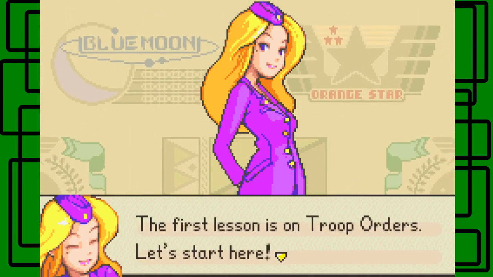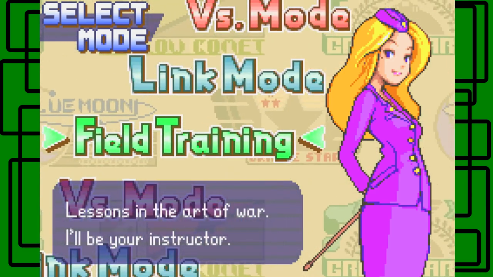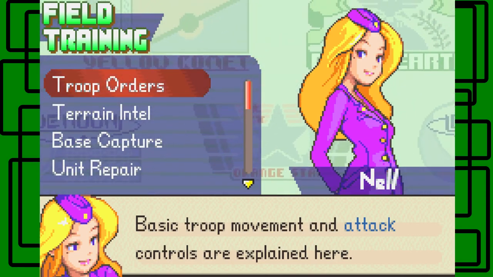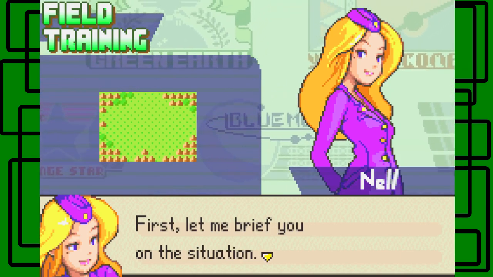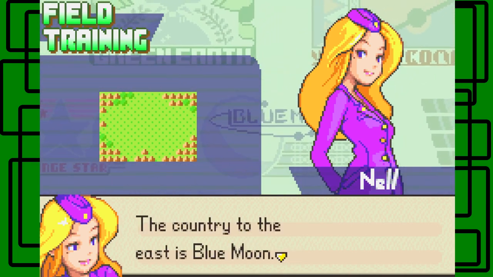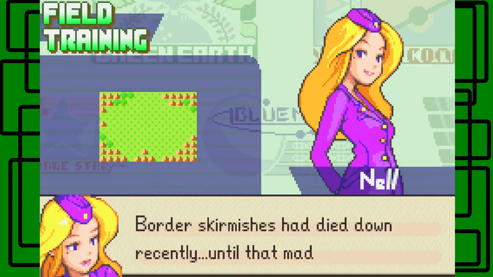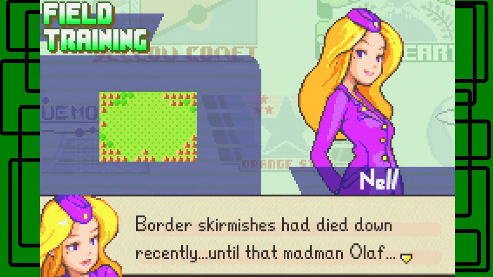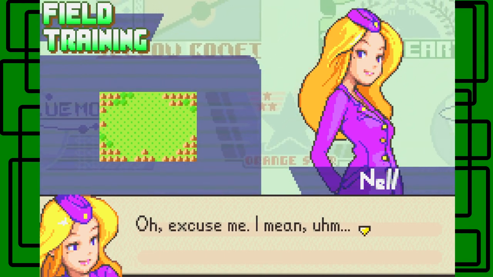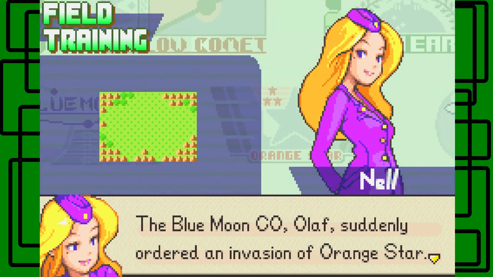First lesson is on troop orders. Let's start here. I guess we'll start with field training like we're supposed to. Basic troop movement and attack controls are explained here. First, let me brief you on the situation. We're in the nation of Orange Star, to the east of Blue Moon. The countries have been rivals for years. Border skirmishes had died down recently until the madman took over. Blue Moon suddenly ordered an invasion of Orange Star.